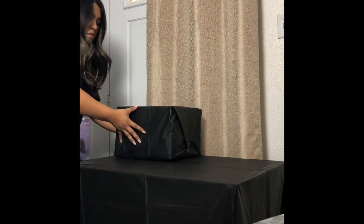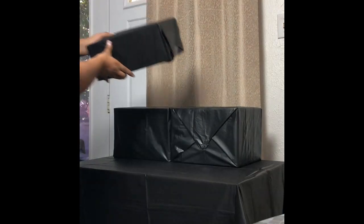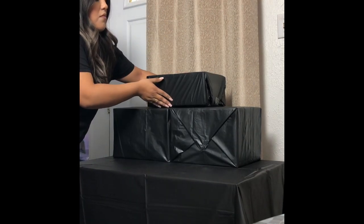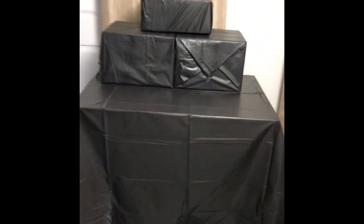I'm covering the table before I set the 3 boxes. It's all going to be black, symbolizing death, but we are going to go in and cover that with colors. Now that the table's covered, I'm going to set up my 3 covered boxes. I forgot to mention that the middle tier is supposed to be a little bit bigger, just to give that illusion of stairs. And once it's done, that's how the setup should look.